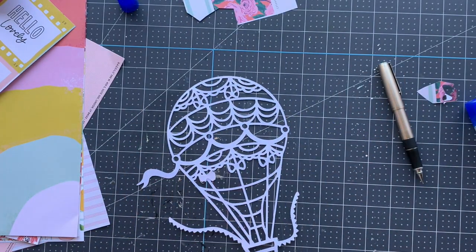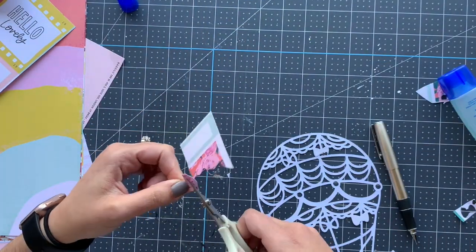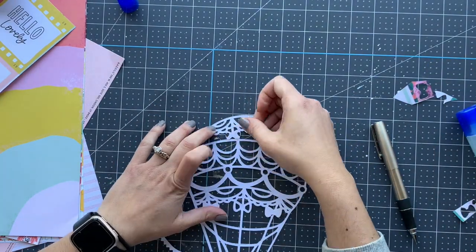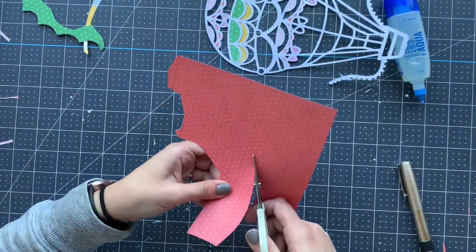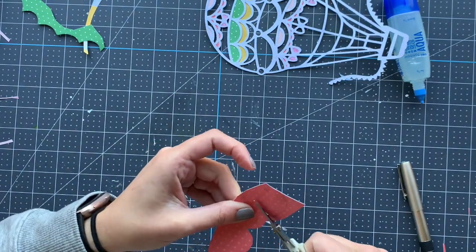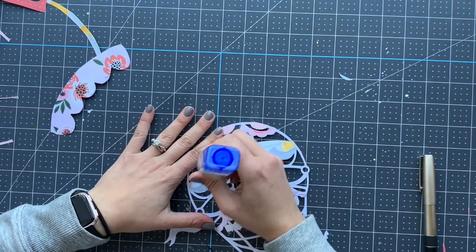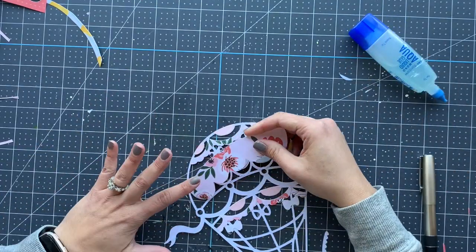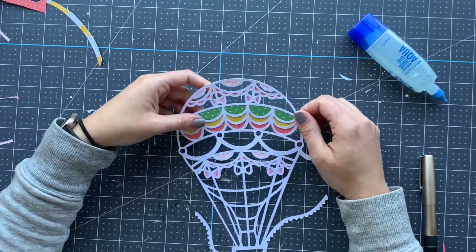So since I wanted to use that blue patterned paper, I thought backing the cut file as colorful as possible, using of course a lot of pink, was going to be a great idea. And this is what you'll see. You'll see green, yellow, pink, the cardstock light pink around, mainly because it was gonna be a blue sky for this hot air balloon. And I'm using now some vellum to finish backing it up.